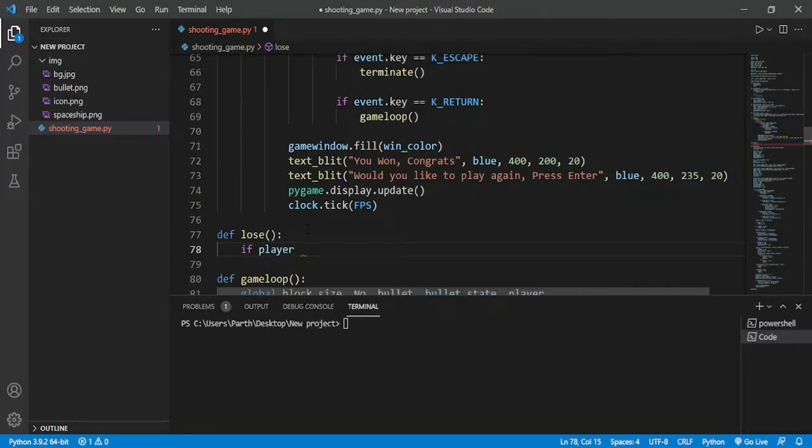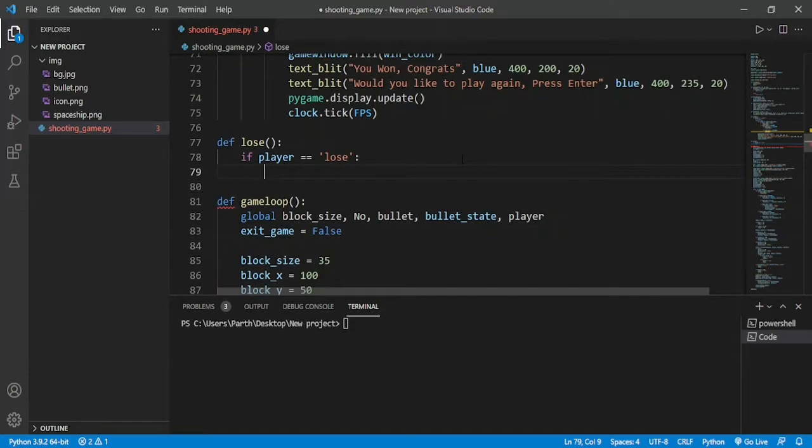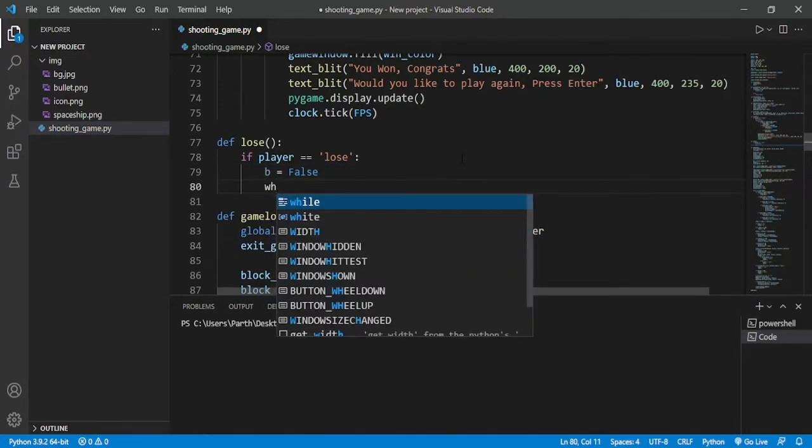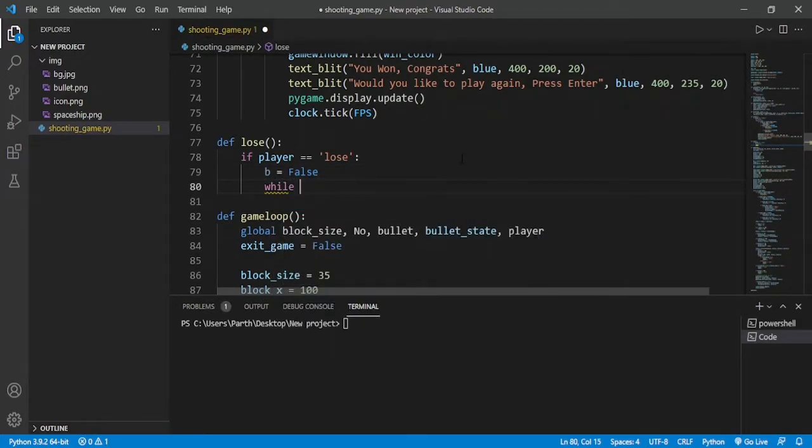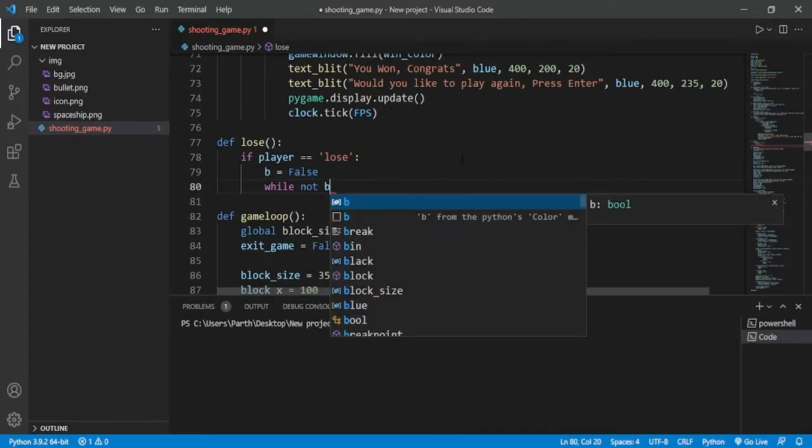We are going to check the condition if player is equal to lose, then and only then this function is going to run. And just like we have declared a boolean variable over here, we are going to run an infinite while loop.